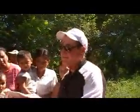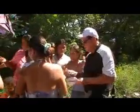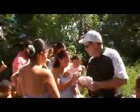Una línea. What we're doing is we're picking up prescriptions here. The doctor comes through once a month and he drops off the prescriptions, but they have no money to fill them. So we pick up all their prescriptions and we'll run to the drugstore. So we make them put their names on so they remember whose was whose. Okay? Necesito tu nombre. Tu nombre? Sí.